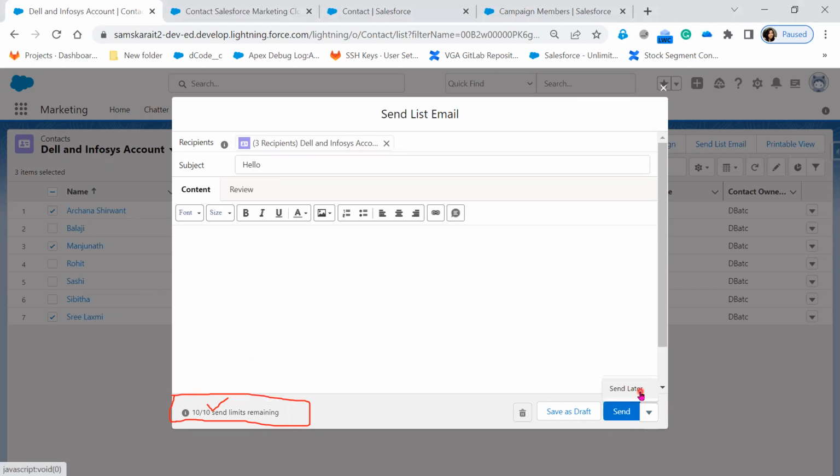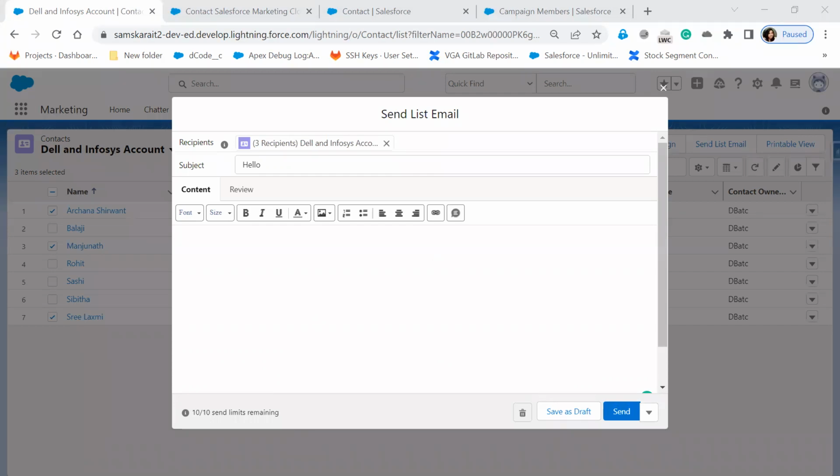Send later. That means I wanted to create a draft email, and that draft email should go at a specific time. That means I wanted to schedule an email to go at midnight.